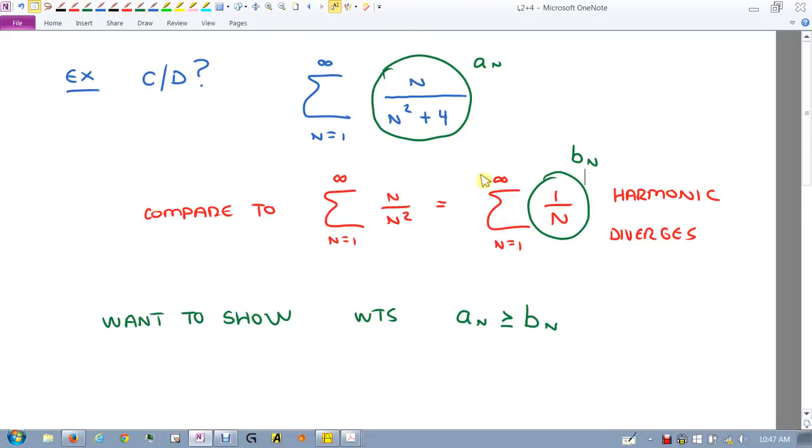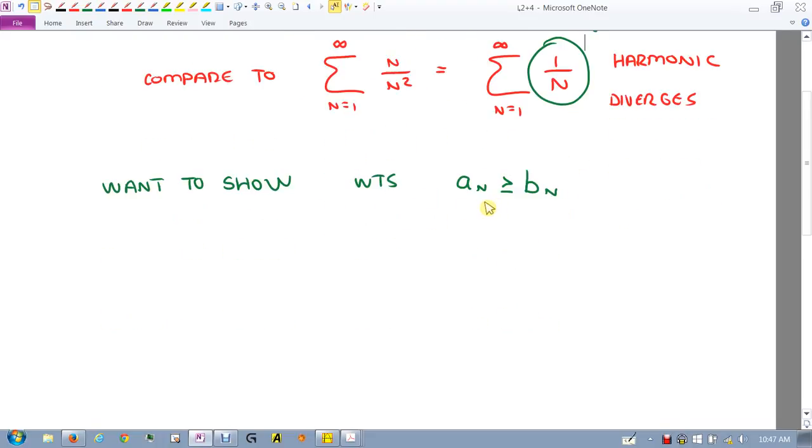Yes? Okay, so I want to show that A sub n is bigger than 0, B sub n is bigger than 0, so I can use the test. I'm just going to do check marks next to those. I just did those by inspection, just by looking at them. It's clear that those are always going to give me positive terms. But this inequality I have to show.